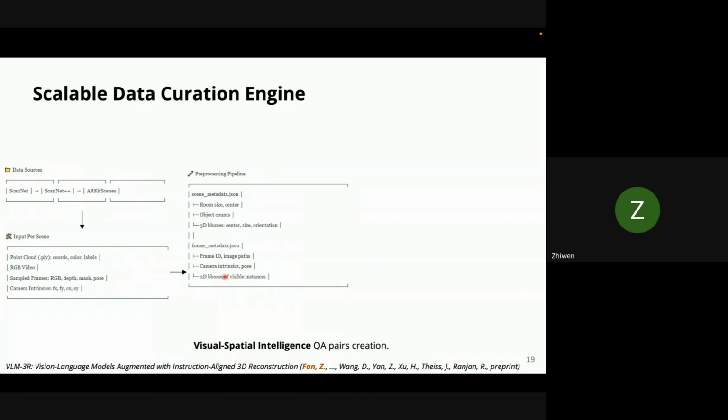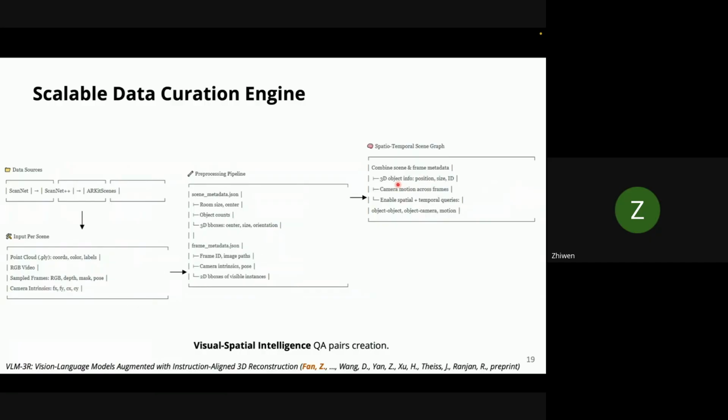We project the 3D bounding box with the mesh, so we can define which pixels in the current frame are visible. With this processing pipeline, we build a spatial-temporal scene graph, because we want to extend from visual spatial intelligence to visual spatial and temporal intelligence. You can think of it as a semantic spatial-temporal scene graph, connecting each frame together into a unified representation.